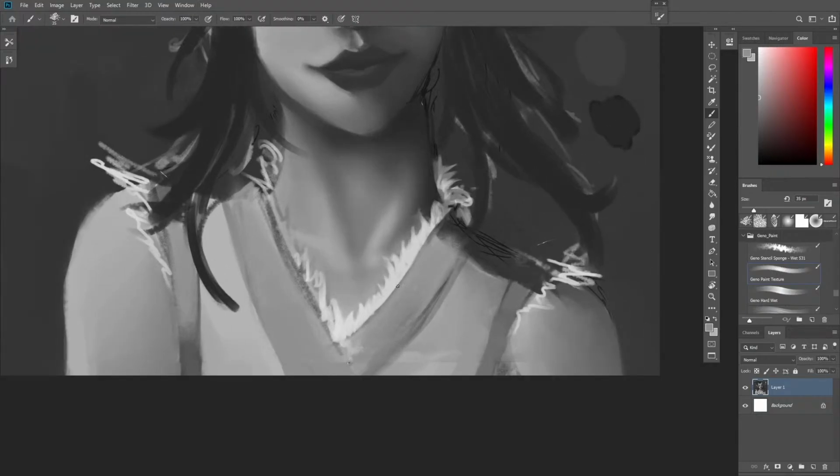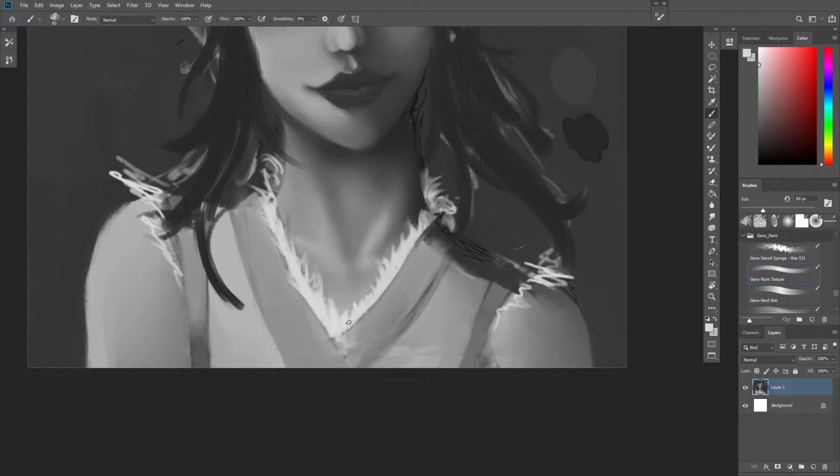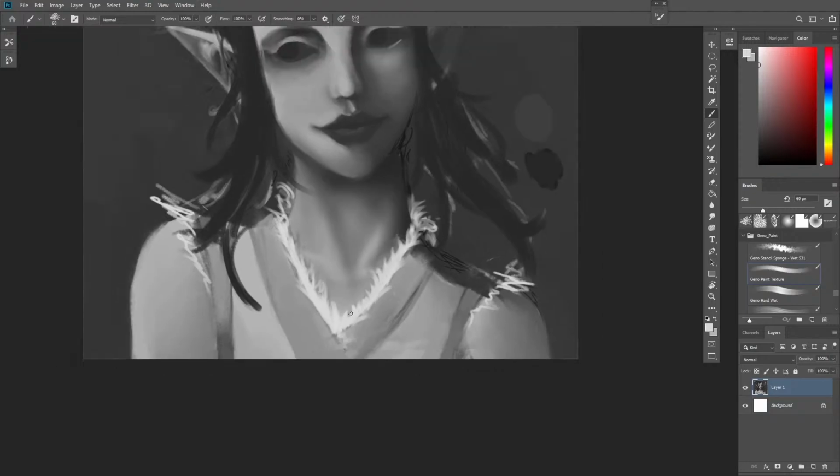That shadow that you see there on her shoulder is probably too defined, since it would be softer, about as soft as the shadow that's coming down around her neck. Alright, I think we're getting somewhere now.